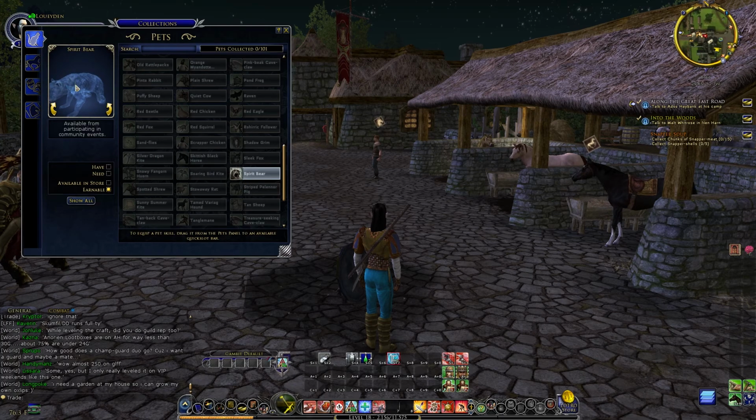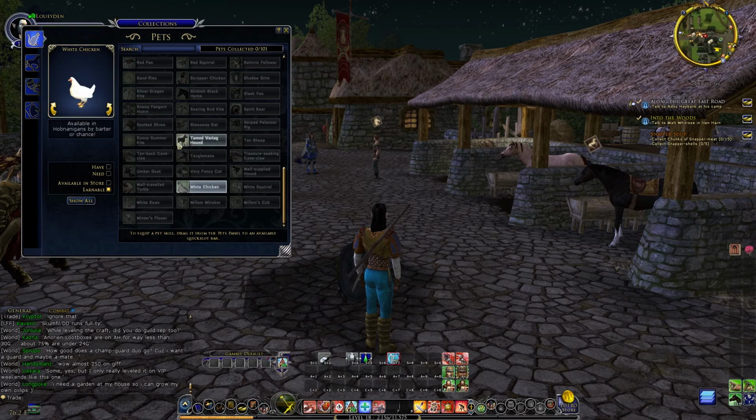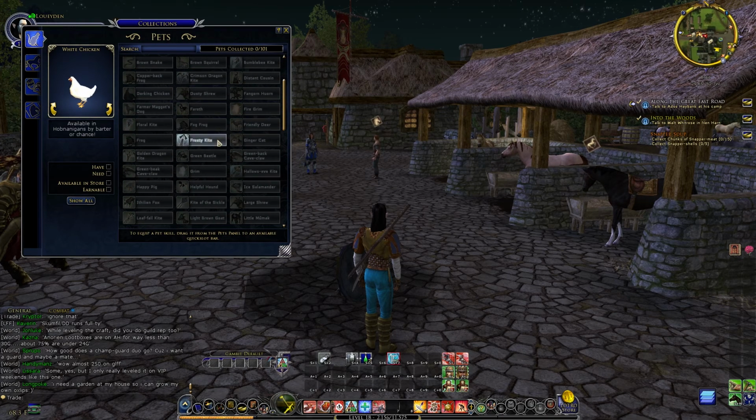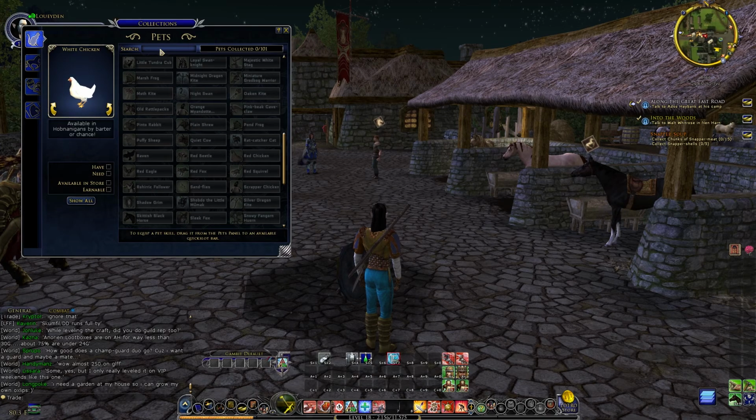This Quiet Cow is available in the 10-year anniversary event, which just happened pretty recently. And then Spirit Bears are available from participating in community events, and you can check all these out. You can also mix them, the ones available in store, and see all of them.